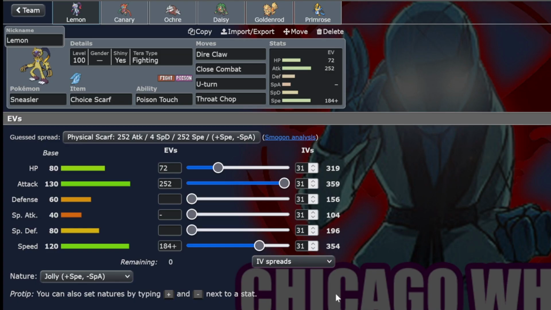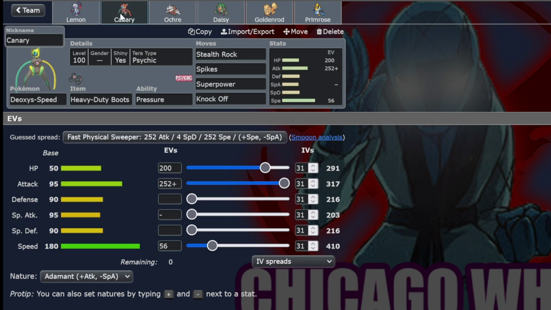First thing I noticed about Lechonk's team is that it is quite weak to fighting moves. So you already know I have my Sneasler in the front with a Choice Scarf and enough speed for the fastest thing I can outrun, which is the Mousehold. Hazard Stack Deoxys is next with fighting coverage and the trusty Knockoff.